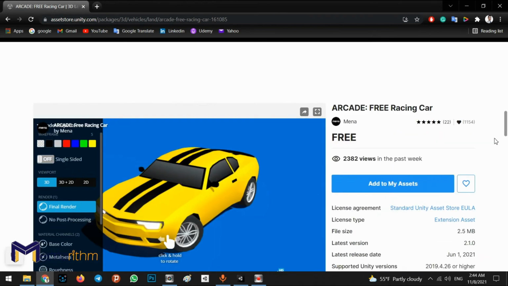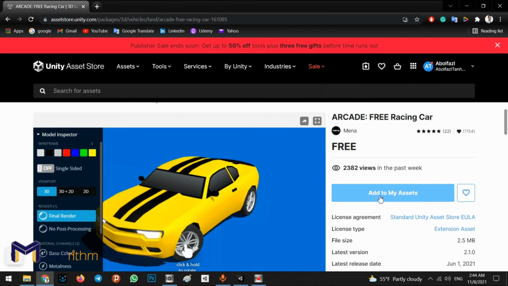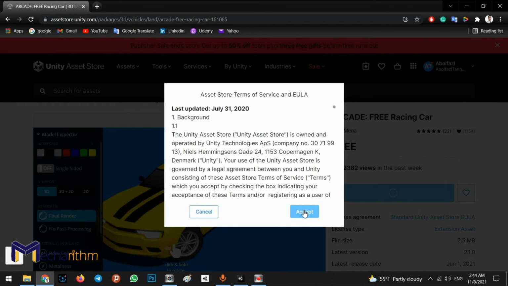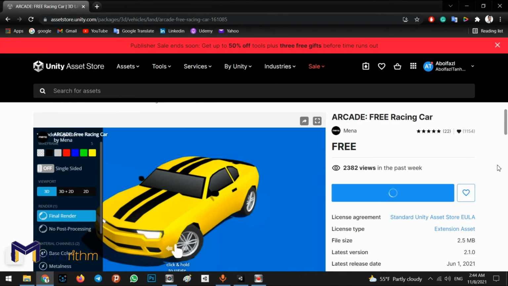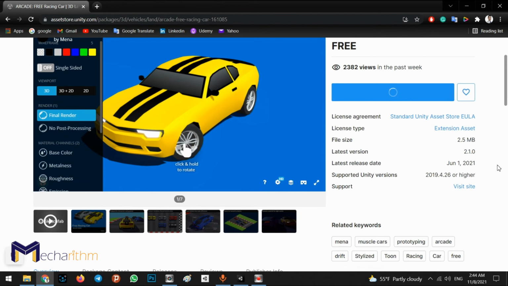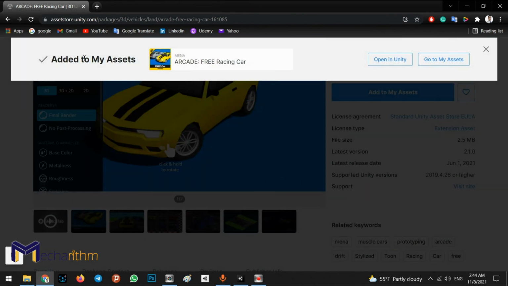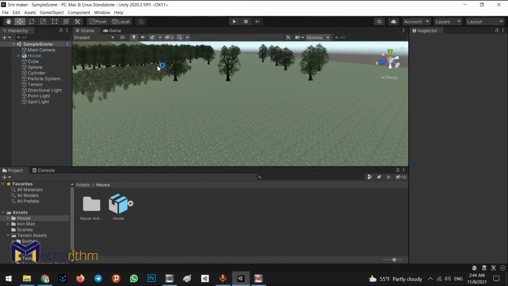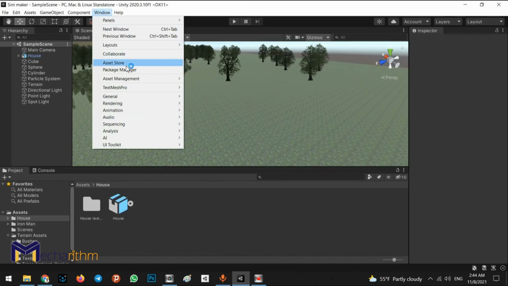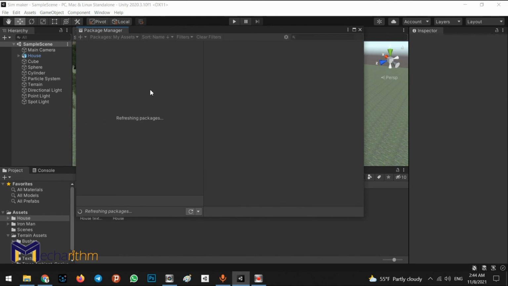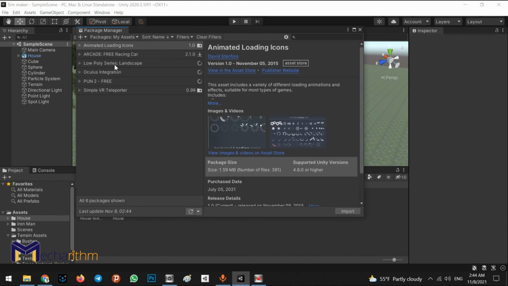Now we click on add to my assets and accept the rules. Perfect. It has been added to my assets. And let's go to the package manager again. It's here.